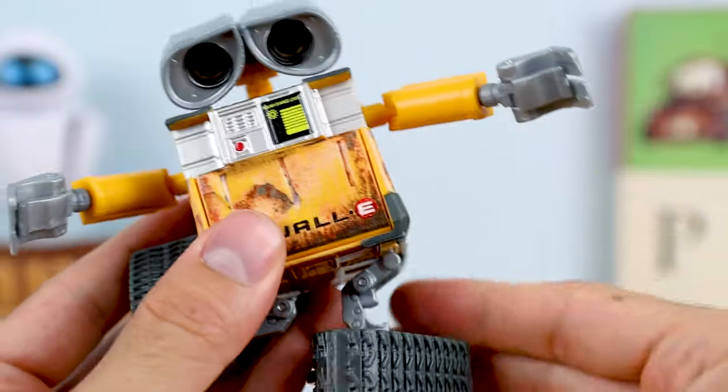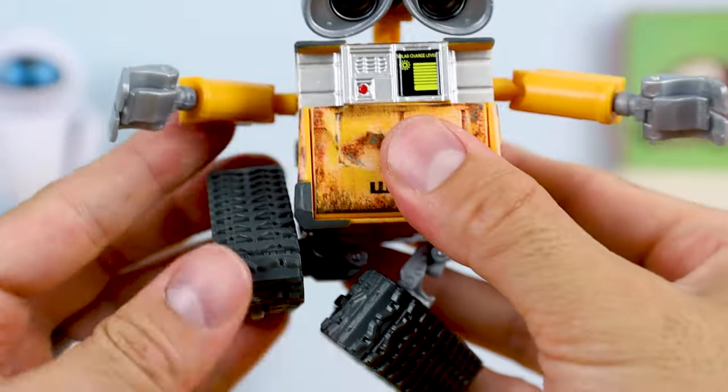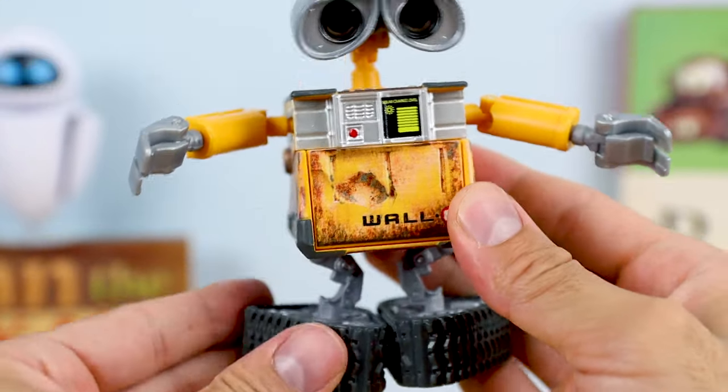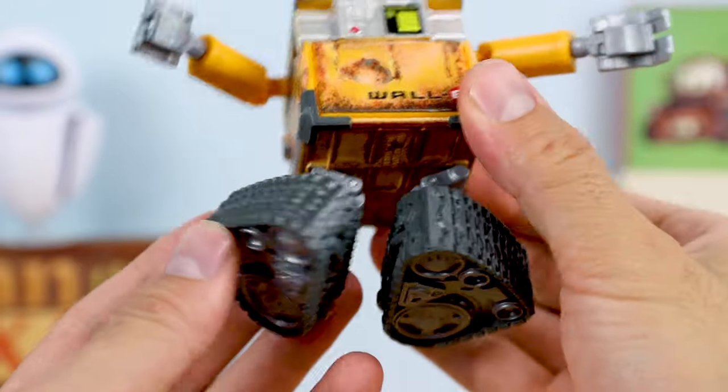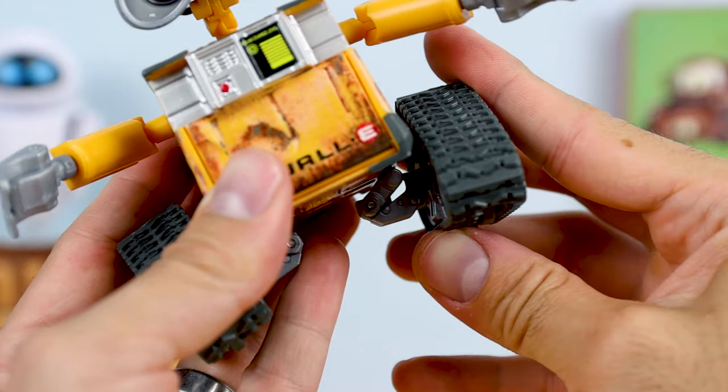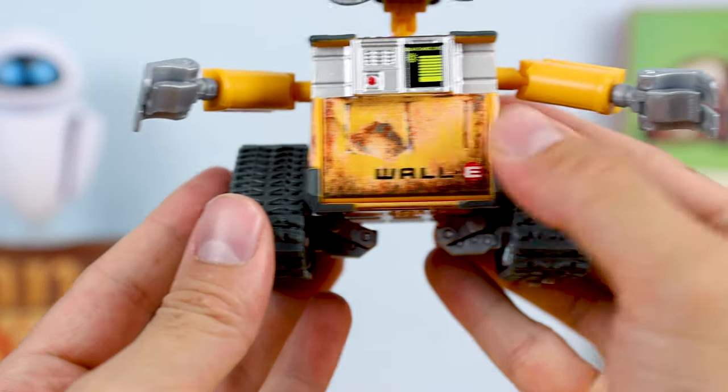Next up is his tread articulation, and they're also on hinges so that they can fold out in this unique way, which is really good for posing them out in lots of different ways. They can easily extend down like this and can just as easily snap back into place. See, just notice that little lip there. Push it up, and you'll hear and feel it click, which means it's nice and secure there. Same on the other side, and there.